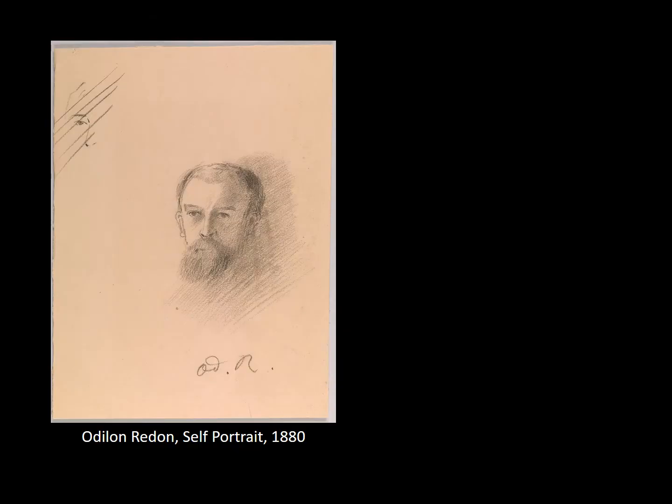A somewhat lesser known artist is the Frenchman Odilon Redon, about whom not that much is known, and it's said that maybe even less is understood. He was the son of a Creole mother and a Frenchman who met in the United States in Louisiana, though Redon was born back in France, in Bordeaux. It's said that he had a very troubled childhood, that he was neglected by his parents, that he was lonely, that he was plagued by illness, and he later wrote about being haunted by imaginary things. And so we sense that from an early age he was very interested in his inner world and his inner life.